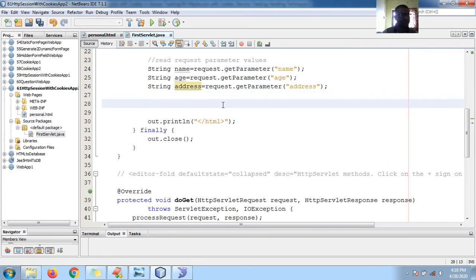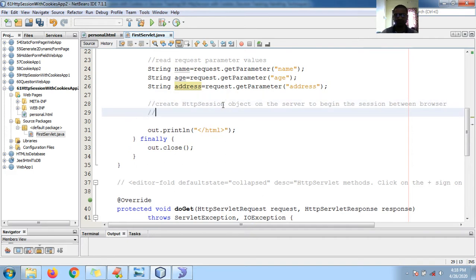Now after reading, let us now create HttpSession object. So here let me create HttpSession object on the server to begin the session between browser window and current web application.